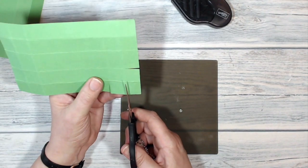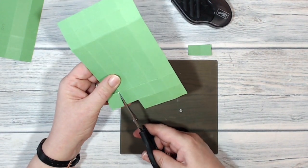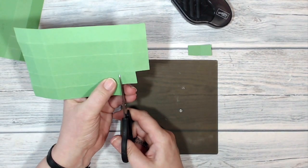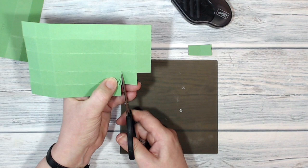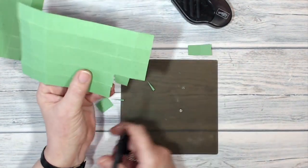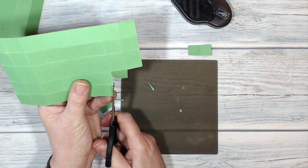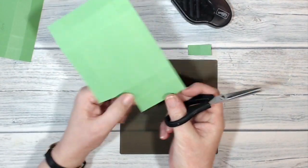Just like that. And then I'm going to snip into this one to release it from the side there. And now I'm just going to snip away the edges there. And I'm also going to just trim that edge there just a little bit, okay?